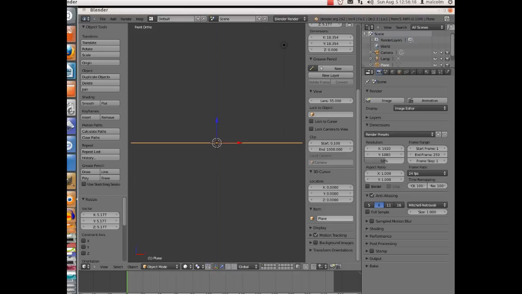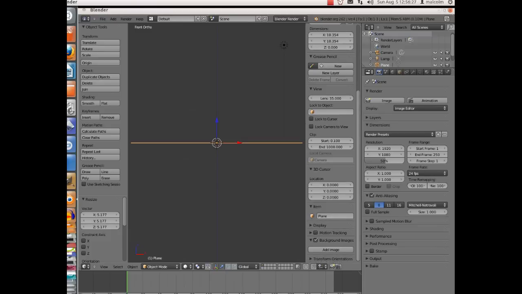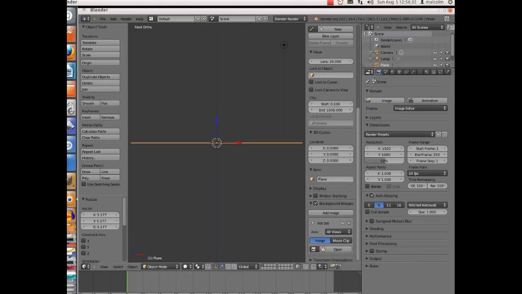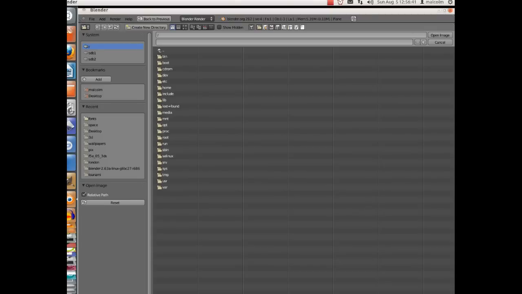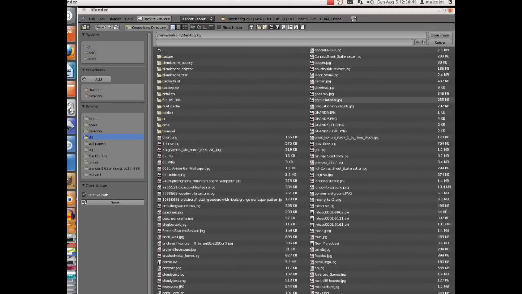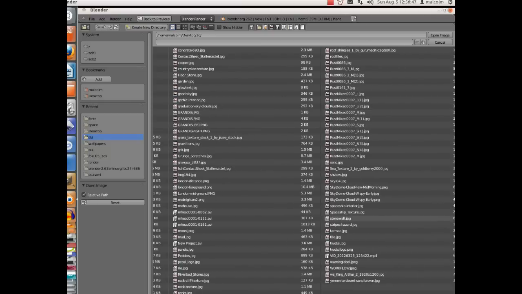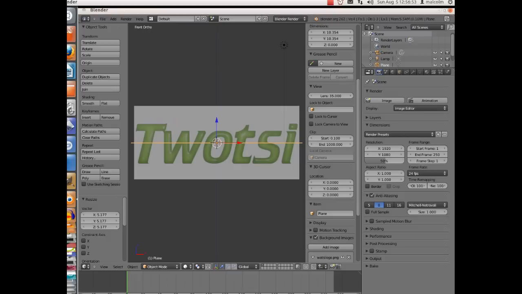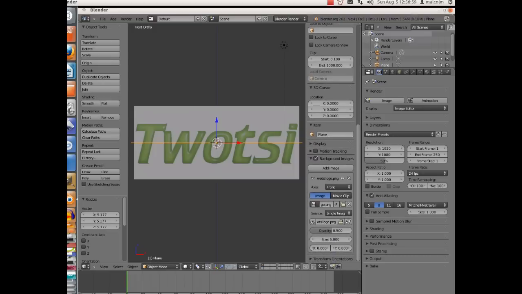Right, now the first thing to do is to click in the main window and press the N key, which gets this neat little window up here. And if you look at the bottom there, it says background images, and we'll tick that and click add image. And we'll open and we'll find the image that we want, but first of all I'm going to set it to front view only, because otherwise it would be confusing if you saw it all over the place. There we go. No, it's that one. There we go. And there it is.